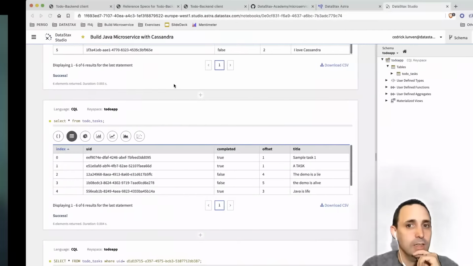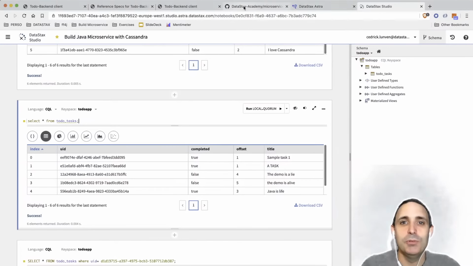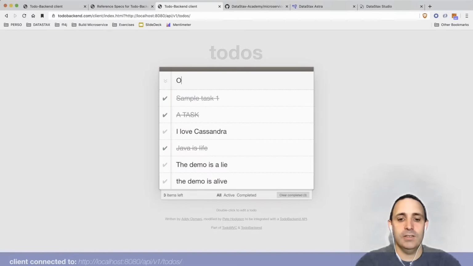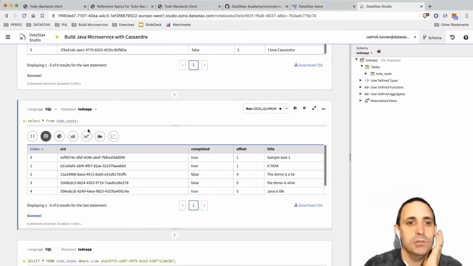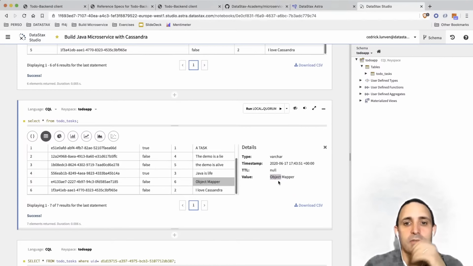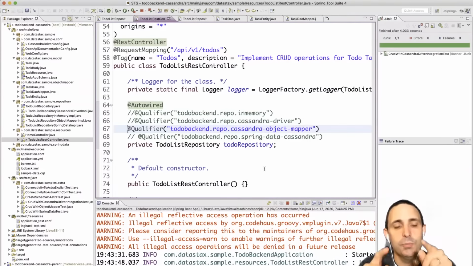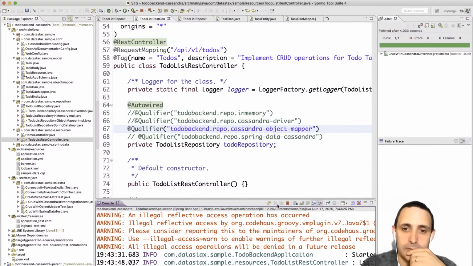Okay, I said okay, but I didn't try it. Where is my UI? Okay, let's do it again. Oh yeah, and now object mapper. Okay, go back to Astra Studio. Yes, and now I have my new task. So it's working the same, but instead of you providing all the statements, it's done by an object mapper.